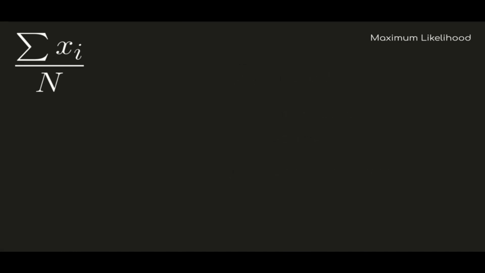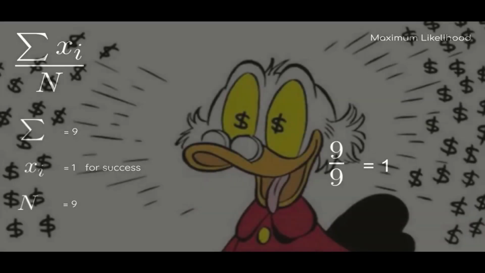So, in our example, the coin was tossed 9 times, and we got 9 tails. If we want to calculate an estimation of the probability of getting tails, we have that n is 9, the total number of tosses, and x1, x2, x3 until x9 will all equal 1, because all tosses were tails. That means that our maximum likelihood estimator in this case is 9 over 9, which is 1.